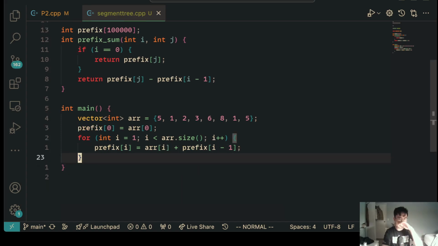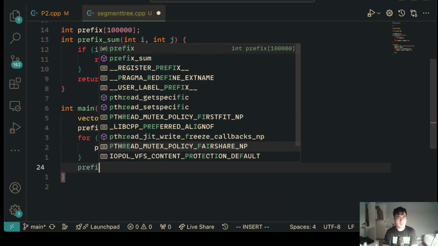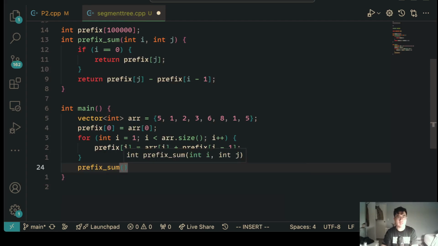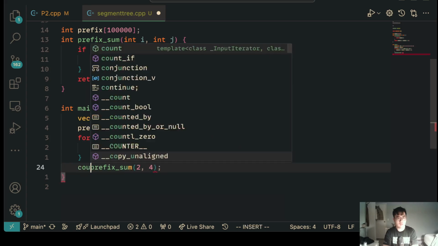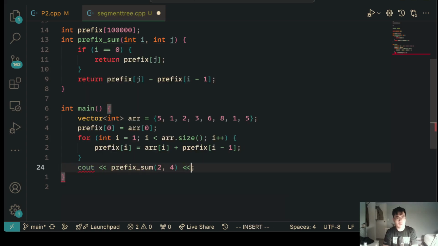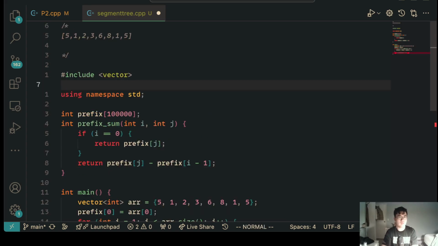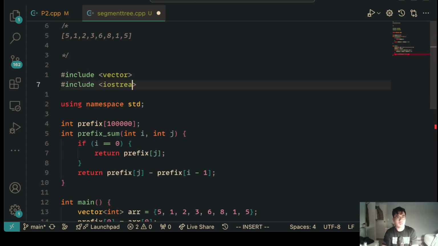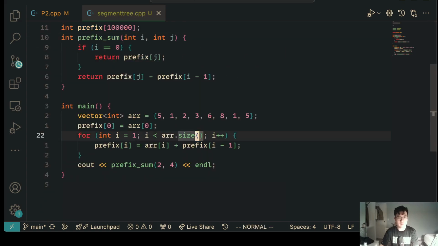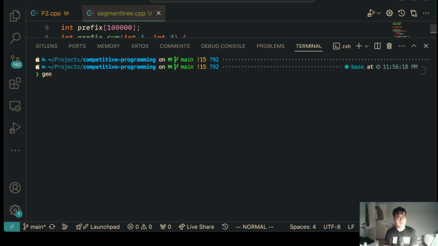Now we can compute the prefix sum, let's say from index 2 to 4 inclusive. We need iostream here. The prefix sum from index 2 to 4, we should expect 2 plus 3 plus 6 is equal to 11. So let's see.